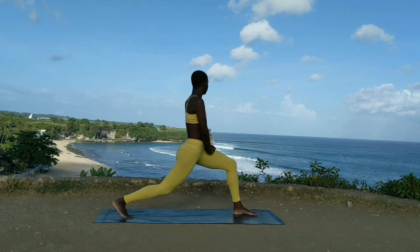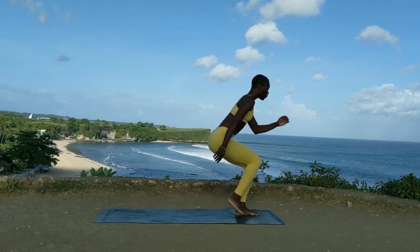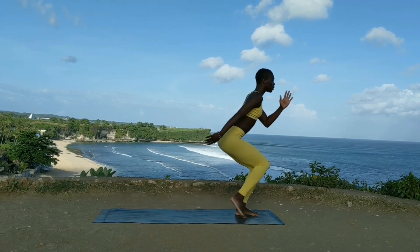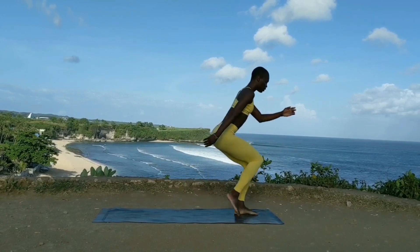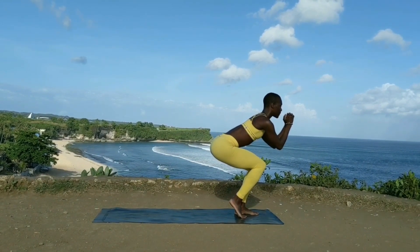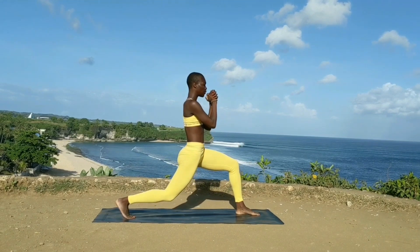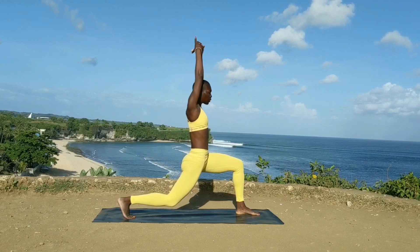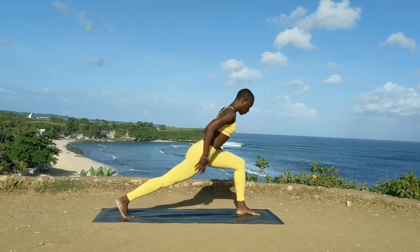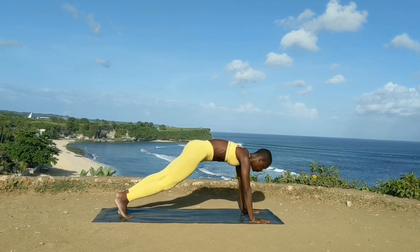Step the right leg back, left foot forward, catch your breath, 90 degrees angle — back knee right under the back hip. Step the foot forward and back, inhale and exhale. Stay at that height because that way you're really engaging your quad and working those thighs, building strength. Forward and hold, staying as low as we can, inhaling and exhaling. Step back again, hands together, bouncing a little inch down, keeping those knees bent. Extend your arms up and freeze, hold it here. Extend the back leg, lean forward, keep that lower back super flat. Very slowly step down into your plank.